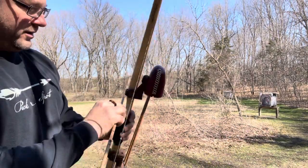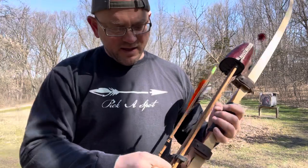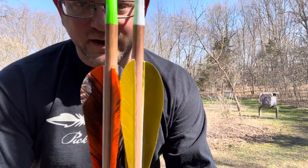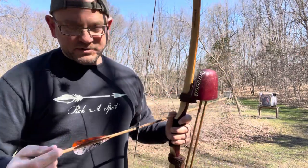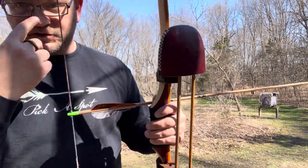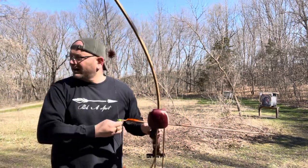By the way, if you're going to use this technique, where you put the fletching — where it starts — makes a big difference on your draw length. Factory pre-fletched arrows versus ones you fletch yourself can have about a quarter-inch difference in length. And that quarter inch matters because target panic happens in the last quarter inch of your draw. Also, the profile matters — batwing versus shield will contact your face differently, and how you clock the arrow affects where it contacts your face. So be aware of all that.